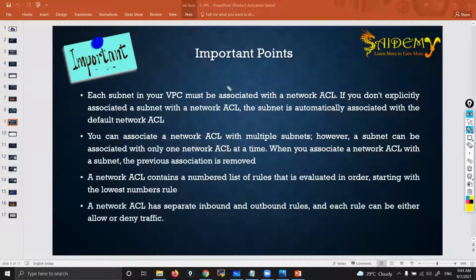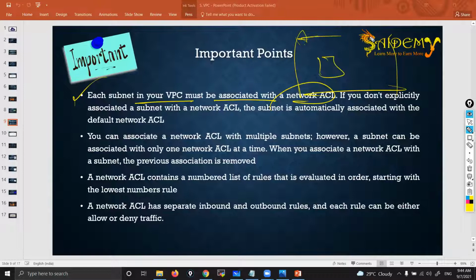Each subnet in your VPC must be associated with a NACL. Must be. That's why when you create any subnet, by default that will be connected to the default.